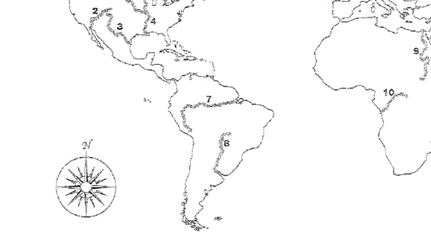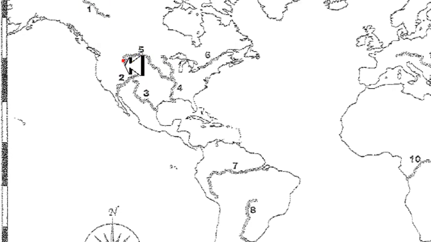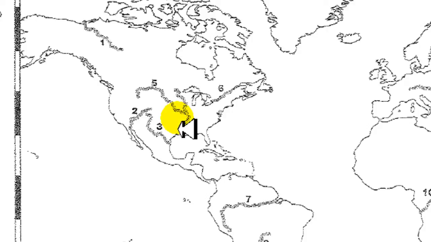The Missouri River is going to be the longest river in the United States, so that might help you. But it's actually a tributary of the Mississippi. It flows into the Mississippi. The Mississippi is going north-south, so this is a tributary because it flows into the Mississippi. The length of the Missouri-Mississippi River system is 3,740 miles long. That combined length makes it the third longest river in the world. So there's a hint for you.